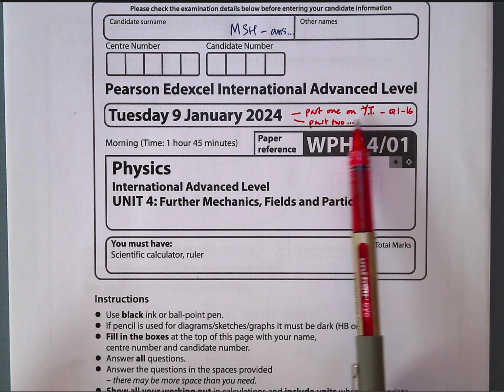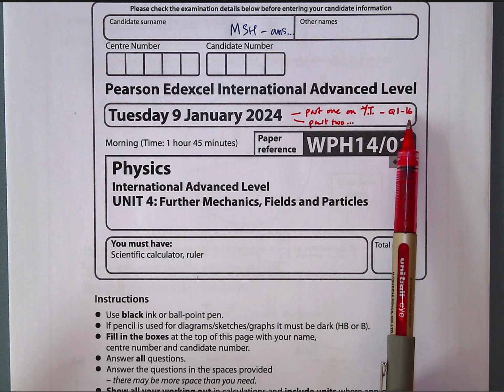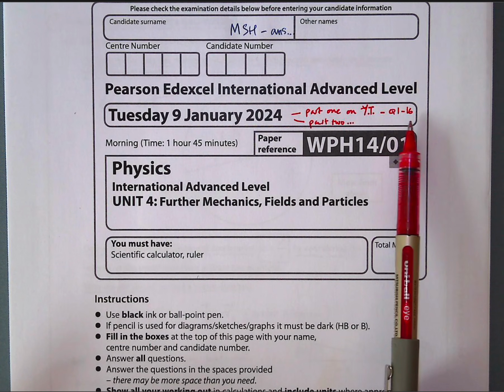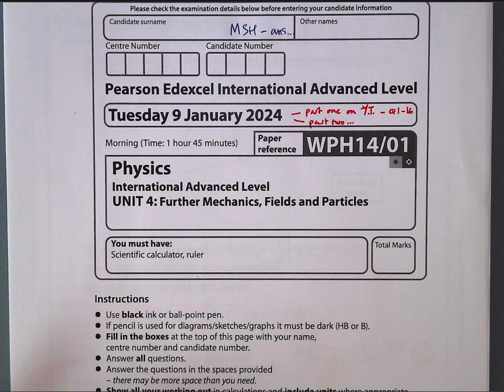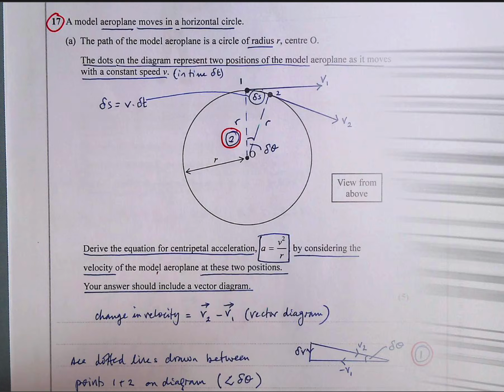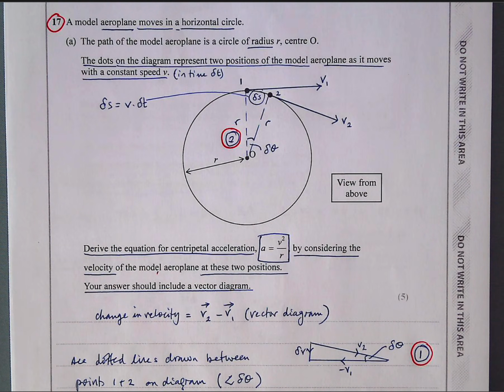Part 1 on YouTube went from questions 1 to 16, that's the multiple choice and the shorter questions in section B. Part 2, we'll try and see if we can do it all in one go, but these are longer questions. We managed to finish question 16, so this is now question 17. Again, this video is for people who did this exam in January and would like to know what they did wrong or how they could improve their answers, using my handwritten answers as you saw in part 1.